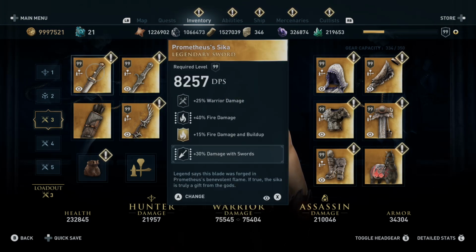With all this in mind, I picked then the two best legendary swords which I found. The first one is the Prometheus Seeker, which has warrior damage, fire damage, another 15% fire damage and build up. I don't care about the build up, but 15% fire damage is nice. And then we will engrave 30% damage with swords, because damage with swords is amplifying the whole warrior damage we have, and we are missing it on a lot of legendary items.